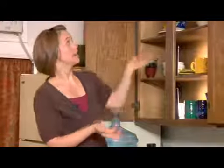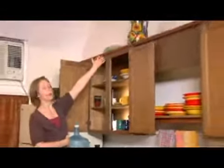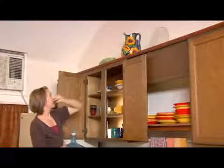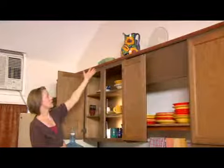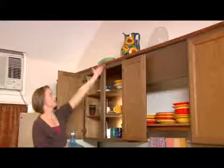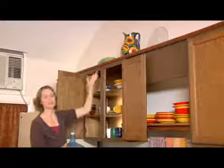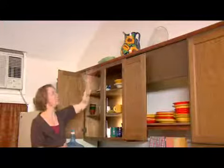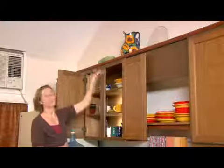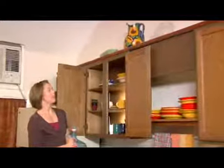And then the dishes that I use even less than that, I put up on top of my cabinets. And those are dishes, again, that I use just for very specific situations, or in the case of the pitcher, which I think I've only used once, and I've almost given away several times because I never use it. It's kind of just decorative, so I put it up top as well.